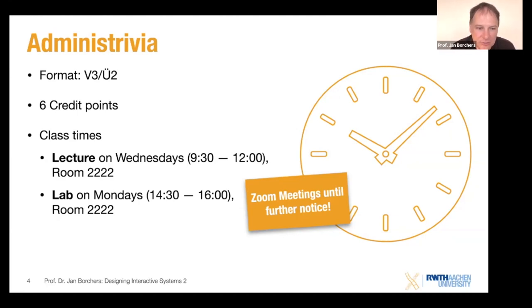The class times are today, we've got our lecture 9:30 to 12. I'm sorry about the slightly unusual format, but this used to be a 4-hour lecture class, and we compressed down the material to focus on the most important things and to make it a little more bearable to 3 lecture hours, but this doesn't fit nicely into RWTH's standard schedule model. So that's a conflict we can't really resolve really well, but I'm assuming that you guys are not eager on starting at 8:30 instead. So the lab is on Mondays, 2:30 to 4, so standard schedule. Not in room 222 at this point, but everything happening on Zoom until further notice when Corona lets us meet in person again.